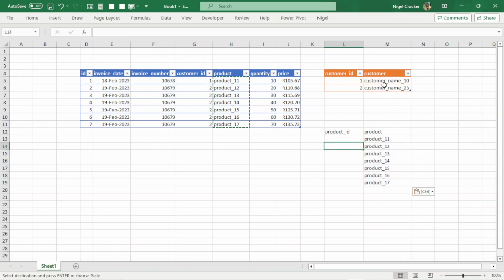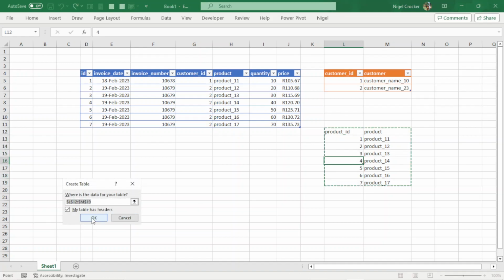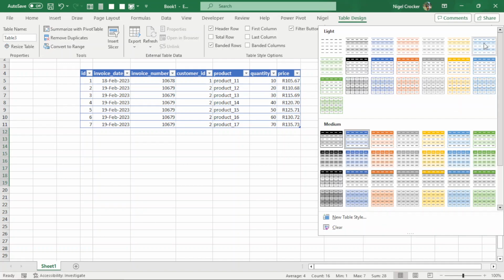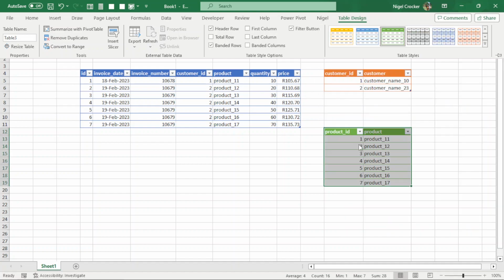These lookup tables only want unique values, but you'll understand later what I'm saying. So we just enter following numbers. Control L, Control T to make a table. Let's make this color green. Give it a name, table design, product.